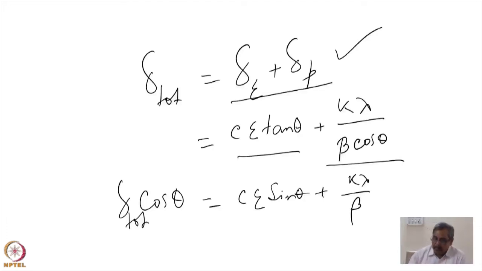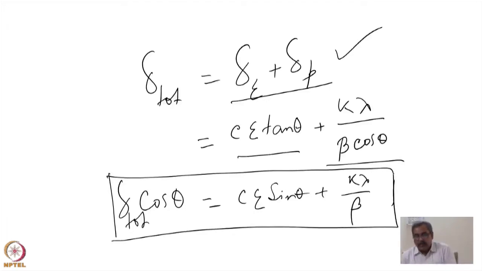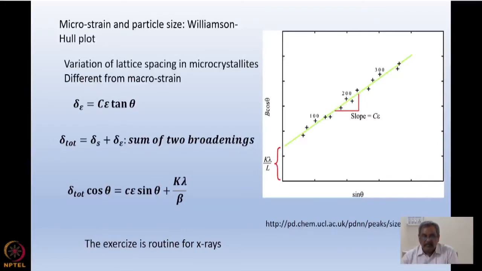So now with this formula, which is very handy but highly macroscopic and phenomenological, I won't justify it all the time but often it is true for engineering samples. With this I can have a plot where I can plot β cos θ, and if I plot it against sin θ, you can see the ε is obtained from the slope because β cos θ is our δ cos θ, and plotted against sin θ, the slope gives me C ε.